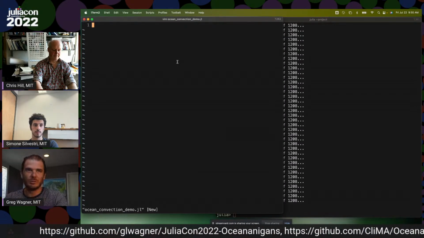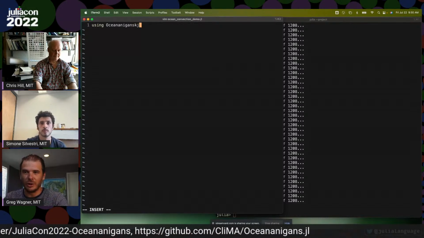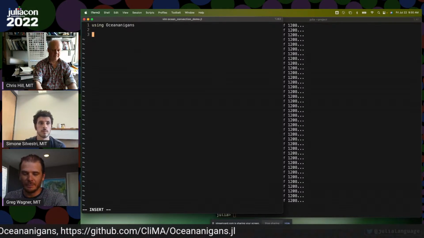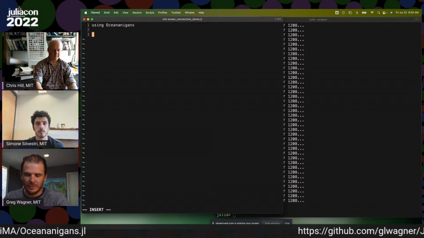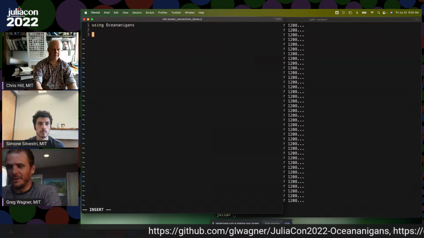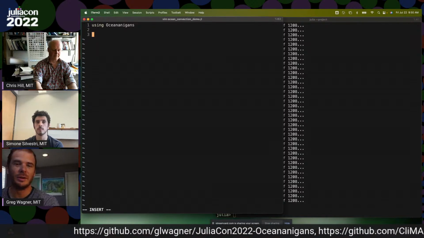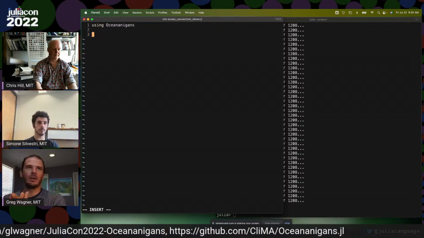Now when we're writing a script, the first thing we have to do is say using Oceananigans. So I'm going to write that. We're trying to model convection in a two-dimensional domain.